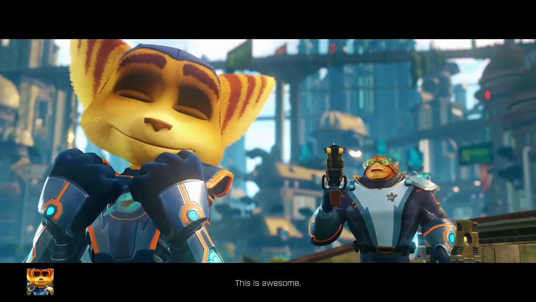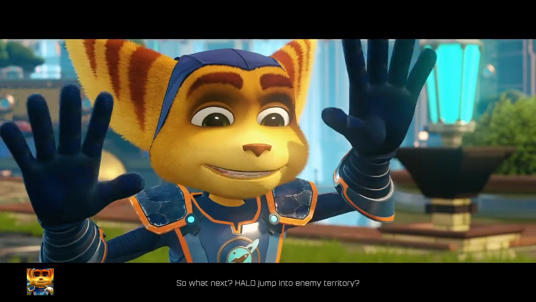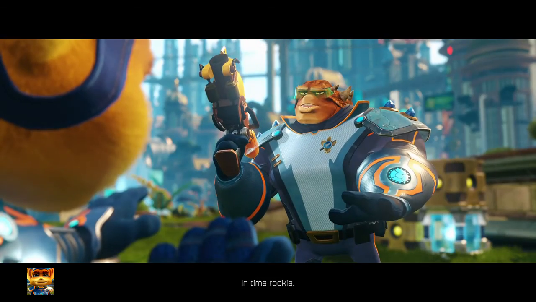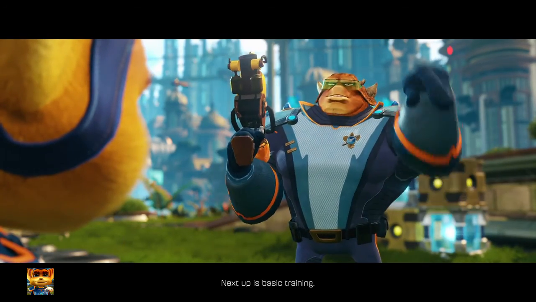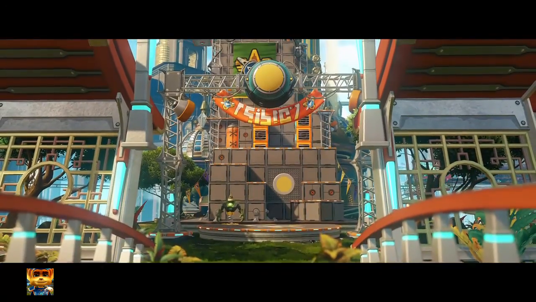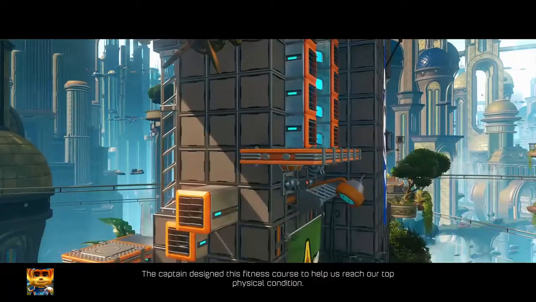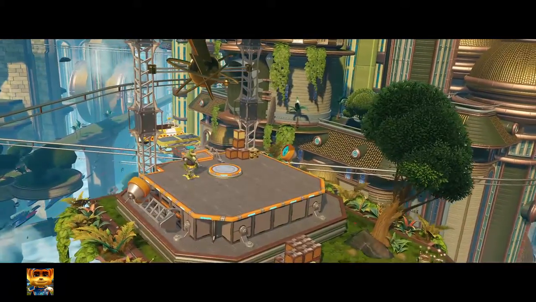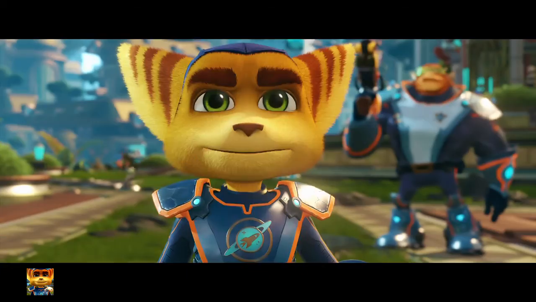This is awesome. So what next? Halo jump into enemy territory? Suborbital combat training? In time, rookie. Next up is basic training. The captain designed this fitness course to help us reach our top physical condition. Good luck.